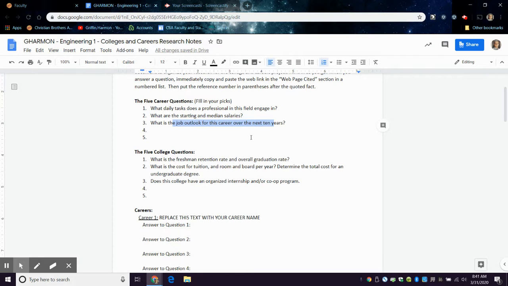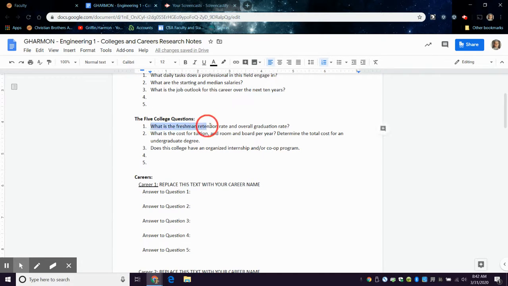This could all be totally blown up because of this pandemic, right? Like biomedical and chemical engineering jobs might be more important. Maybe we're going to bring more manufacturing back to this country. Maybe we're figuring out that we need to suck it up and pay a little more for things and not have them manufactured overseas so that we can have them readily available. We'll see. So chemical engineering is often a lot of manufacturing. And then you get to choose two questions that you are interested in about those careers.